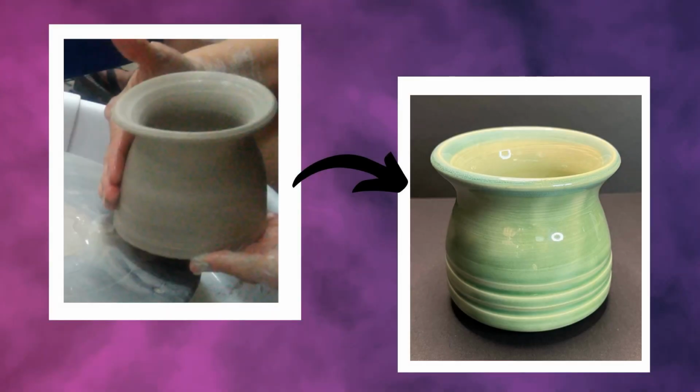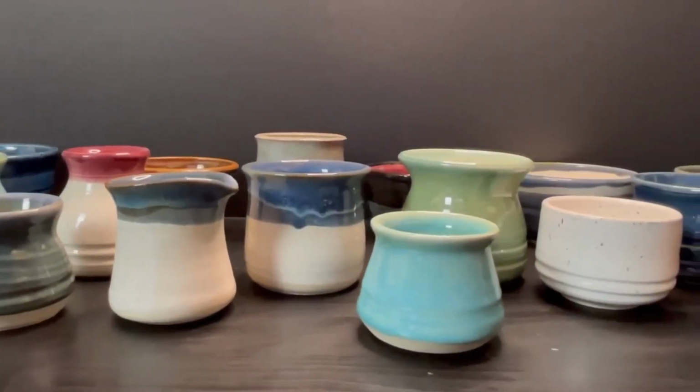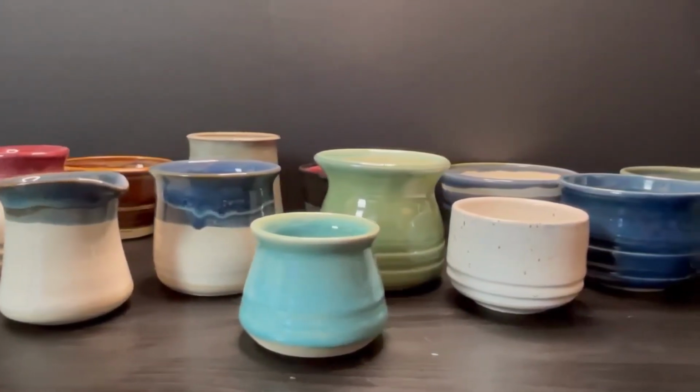And here's a picture of the pot before and after trimming and glazing. There's something very satisfying about making something from scratch. The problem is, what do you do with all the pots you've made?